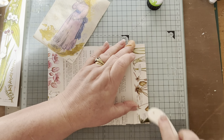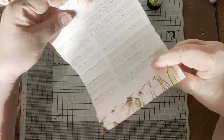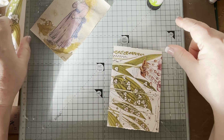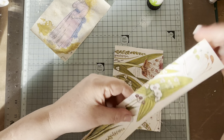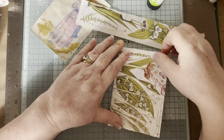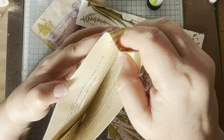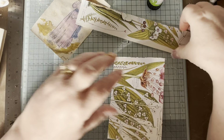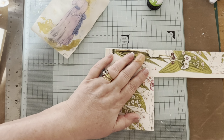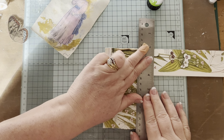There we go. Wipe that. I've got some glue on there. So that's the basis of the folder. So what we need now is, you can either use the bit that you tore off. It is very pretty for a tag, that, though, but it's a good strong paper, so I think that will be beneficial in these sides. So these have been folded. Let's get the right height. Excuse me. I think I've done something wrong as well, but we can rectify it.